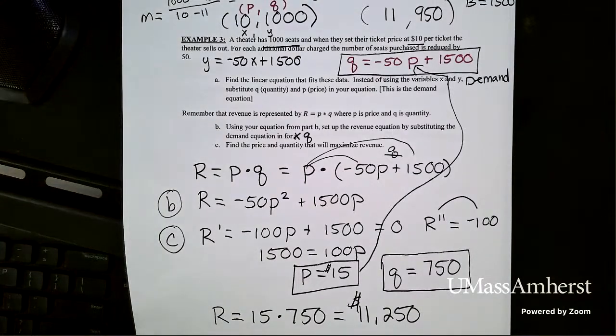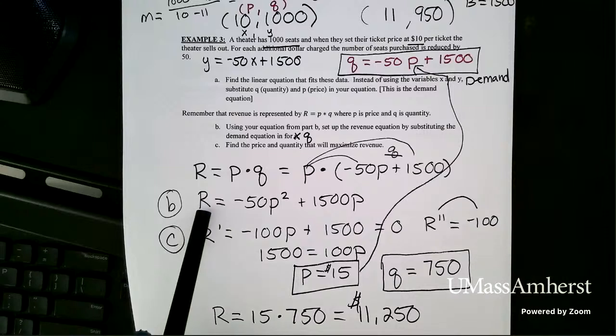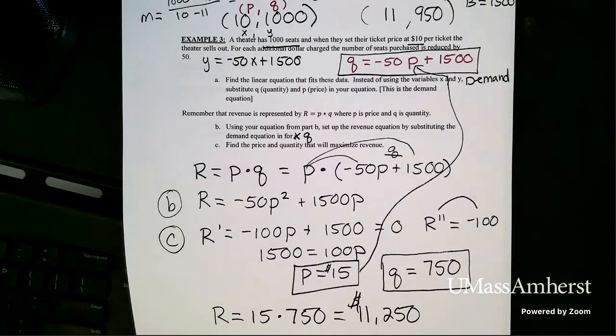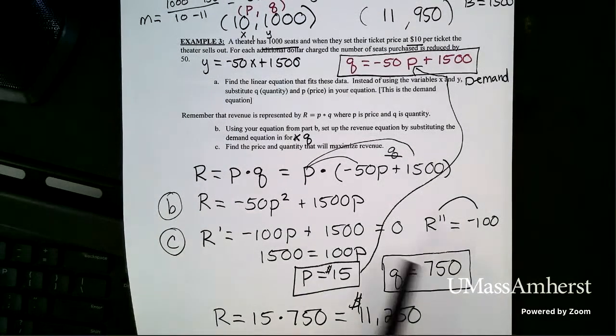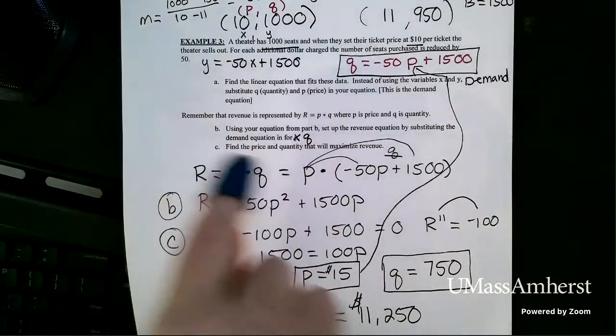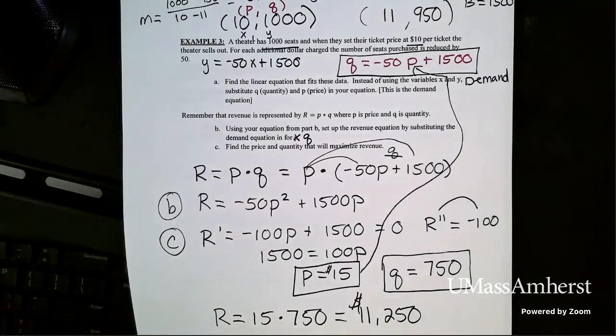So these are all the types of things we can ask. We could ask, what is the equation? We could ask, what is the price that maximizes it? What is the quantity sold when it's maximized? What is the revenue, right? So all of these three numbers are fair questions based on this situation. So this will come up whenever you have an example where you are trying to figure out how to set the price based on the quantity, right? The demand. So this is sort of common.